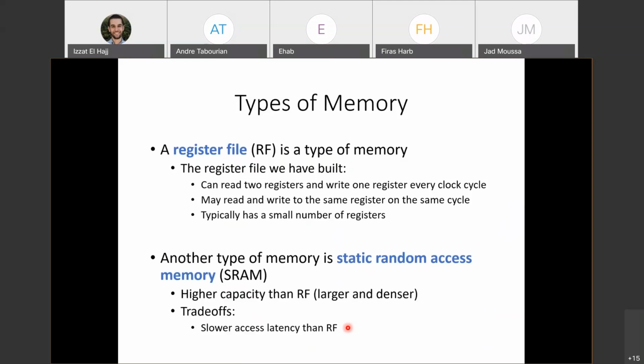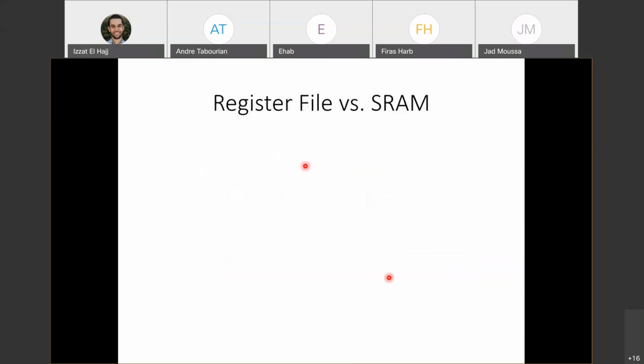Second, we're going to either read or write during a clock cycle. We cannot do both. Okay, we're going to read, or we're going to write. We're not going to do both. And it turns out that by not supporting the ability to read and write on the same clock cycle to the same location, this gives us the ability to use less hardware to build the SRAM. Okay, so let's look at how we're going to build SRAM.